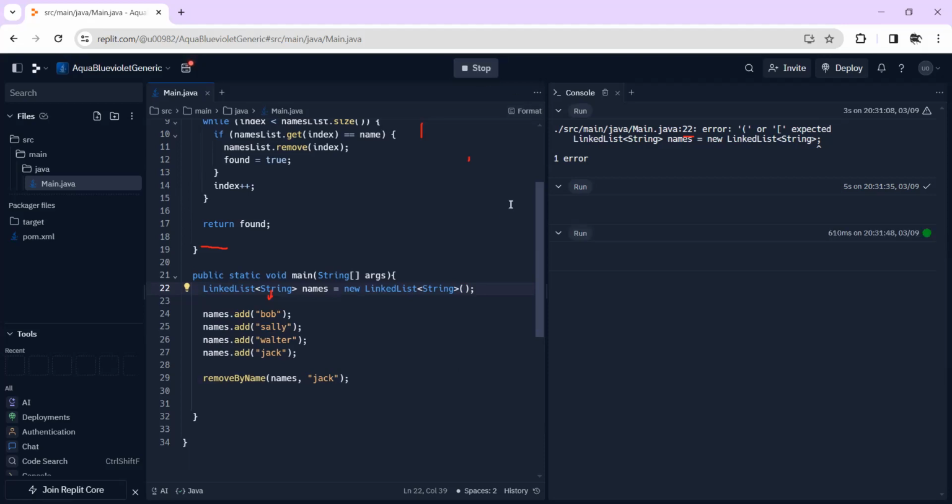Yes, I'll try again. It doesn't print anything, right? Why do you think we're not getting any output? We're not getting errors, which is good news. I think it's because I have to do the print line. Yes, you have to do that.